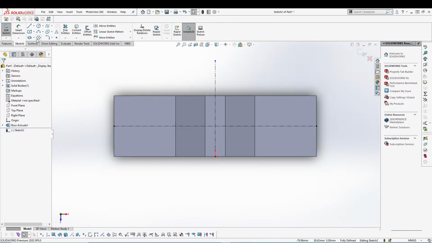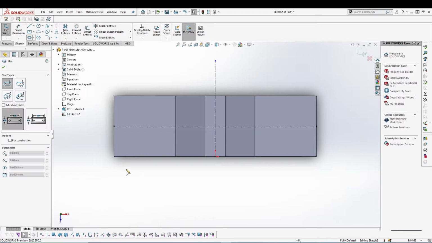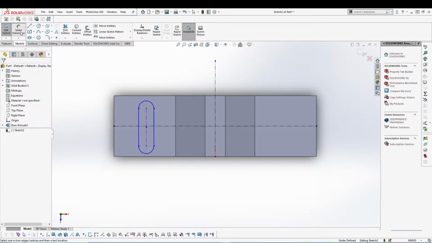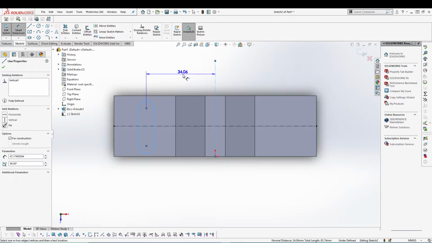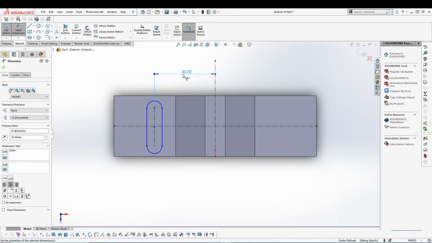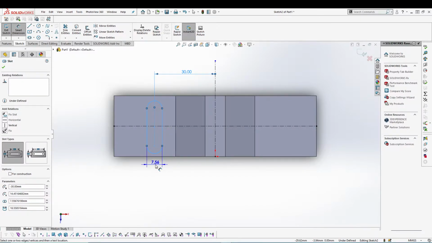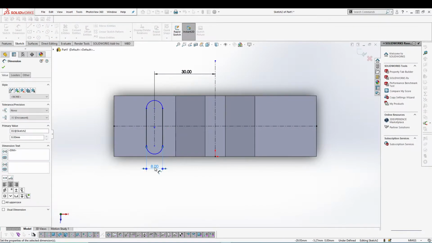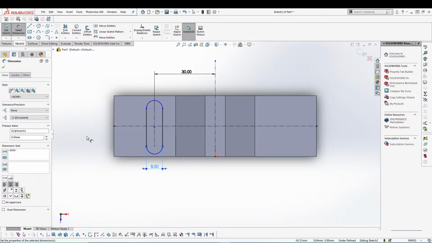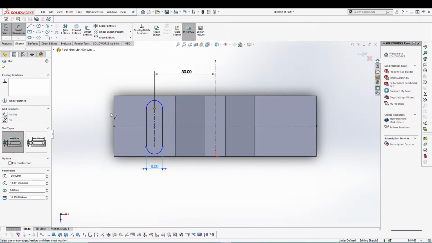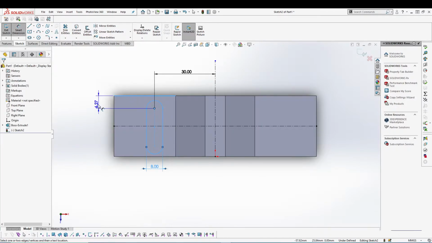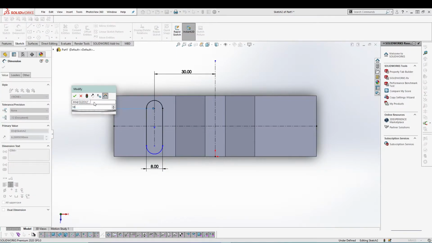All right, let's go for straight slot, and let's do a slot over here. Let's give it dimensions, so from here to here should be 30. Also from here to here should be 8, and this point from this edge would be 10.